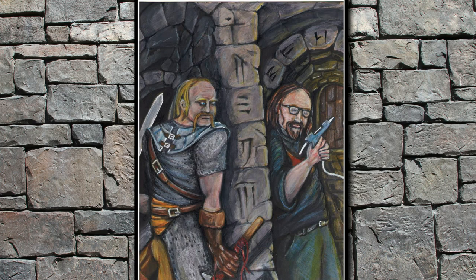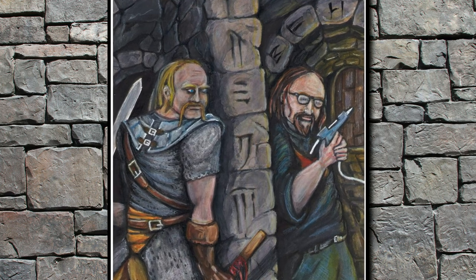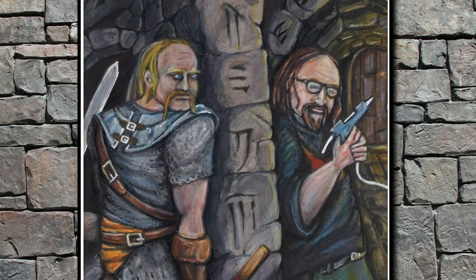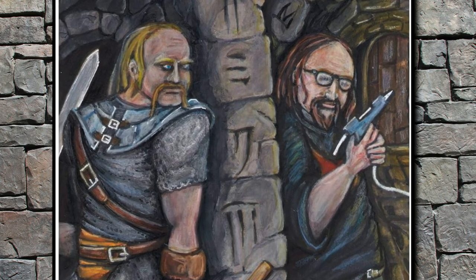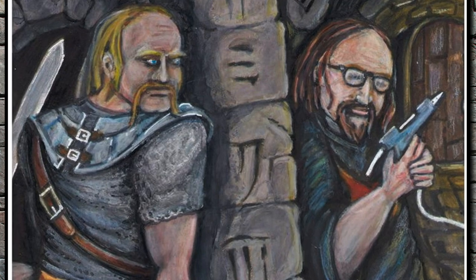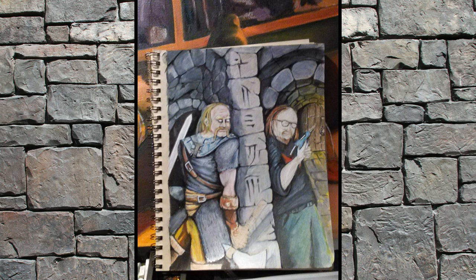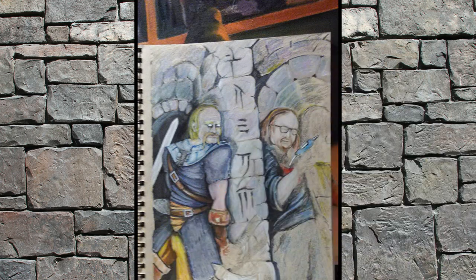Hey crafters, I wanted to show you this amazing picture that Brian Humble did of Roderick tracking your very own DM Scotty. I guess it's deserved after all the trouble and hard knocks I put Roderick through in all these videos — it's Roderick's Revenge. Really cool picture. I want to thank you again, Brian. He documented the journey of this picture through the different stages until it became the finished piece, and posted most of those pictures in the group. I wanted to do an homage to Brian and his work by deconstructing the picture and going back to the very basics with all the pictures he posted. So let's do that now with this montage.